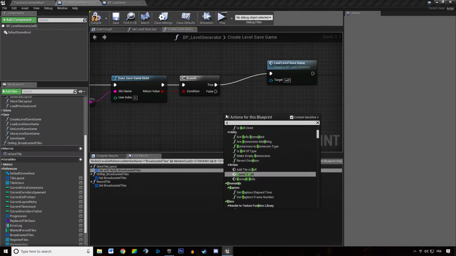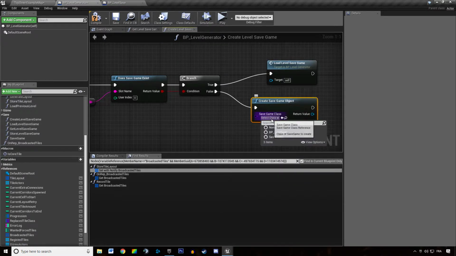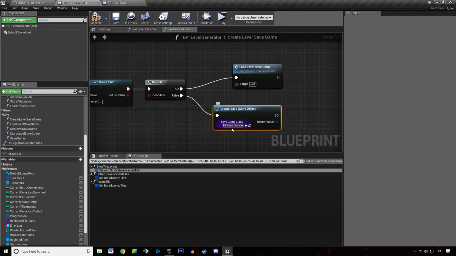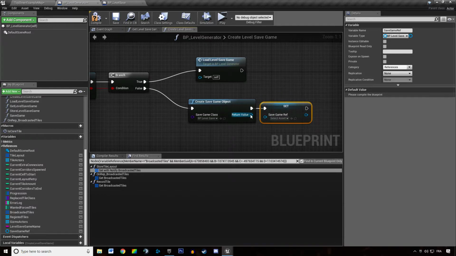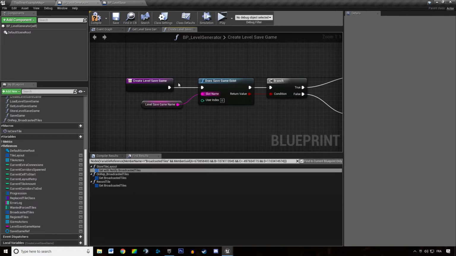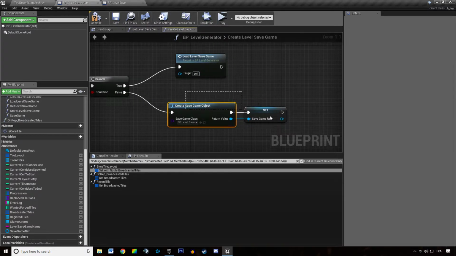If not, we want to create a save game object, which is going to be our BP level save. And we want to set our save game ref in here. Create level save game. All right.